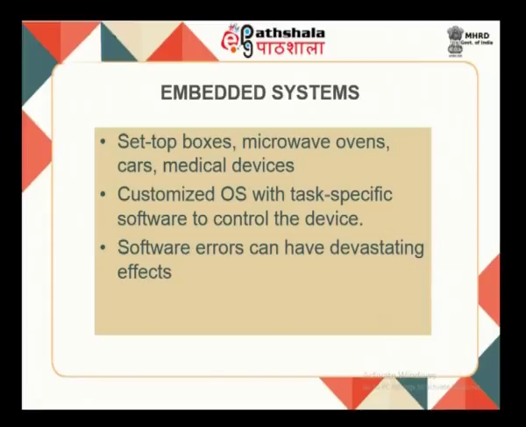And then we have embedded systems. We have a number of devices and machines these days like microwave ovens, cars, medical devices, and so on, where some software keeps running and there needs to be a customized operating system which is specific to that particular task or device, put into that device. So, such operating systems have to be developed very, very cautiously. Say for example, if in some medical device you are putting in an operating system and there is some programming error, then that can cause a devastating effect.